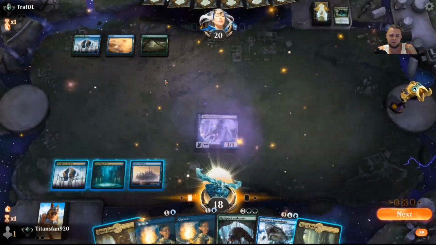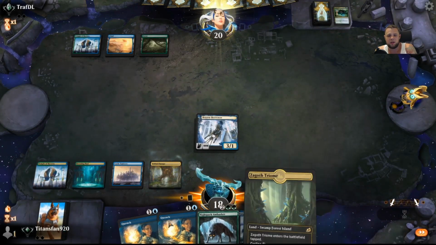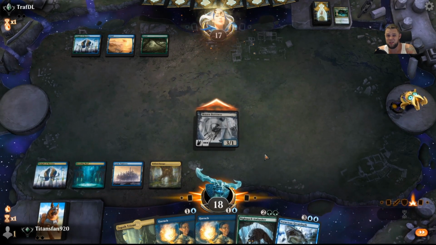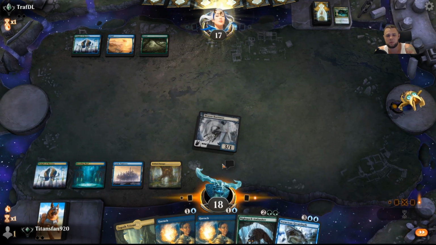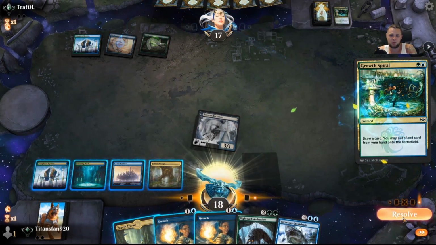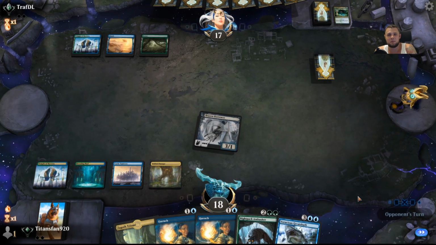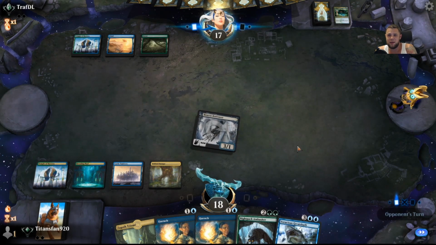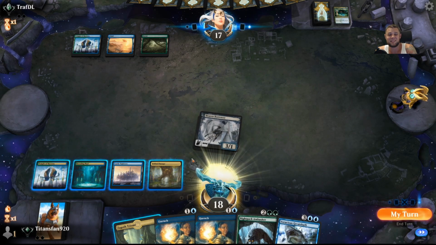So Borrower hits the field. We play Fabled Passage, go to attack. Now, they could have a Shark Typhoon for 1 there, which would hurt, but we can't play around that, you know? So instead, I just pass the turn here. They have another Growth Spiral. Now, there is some consideration to quenching that, since they're missing lands. But if you do that and they start hitting lands, then it just feels really bad. However, they still miss lands.